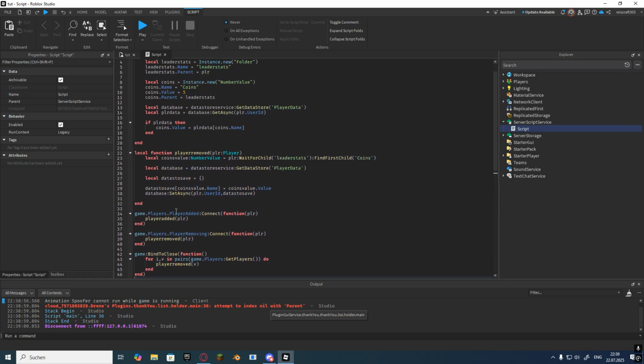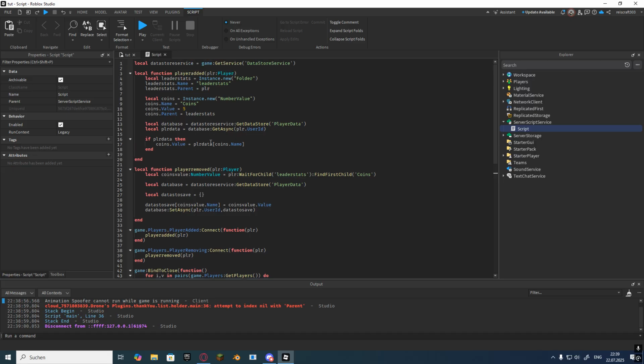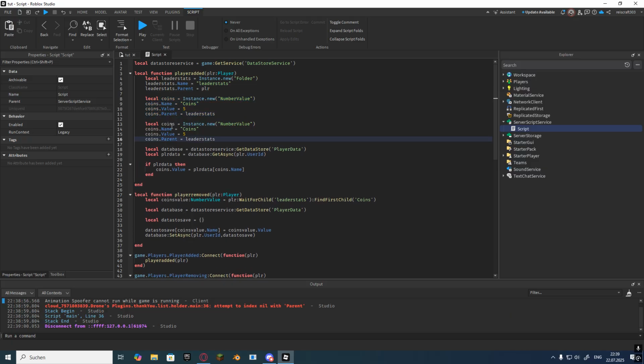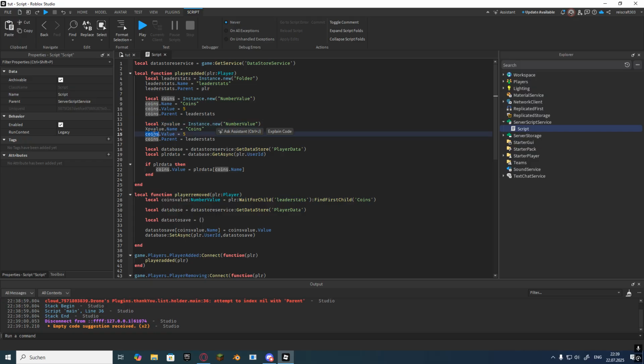And yeah, I don't think I have anything more to explain there, but let me just make a new thing that I would like to save. Let's make something new, and now let's say XP or something, an XP value. So basically like this, and now let's call it XP. And this is just for showcasing how it would look if we have a second value.